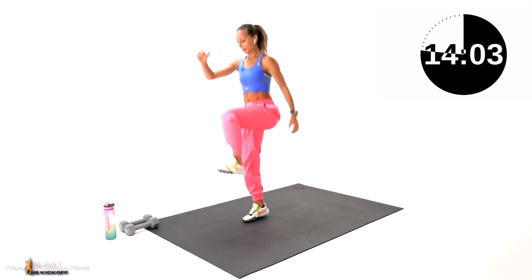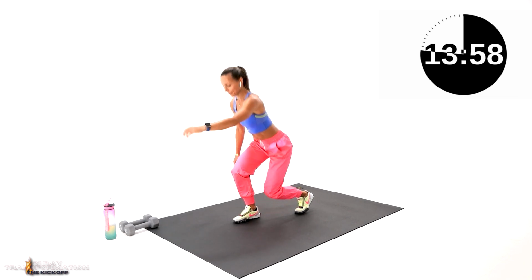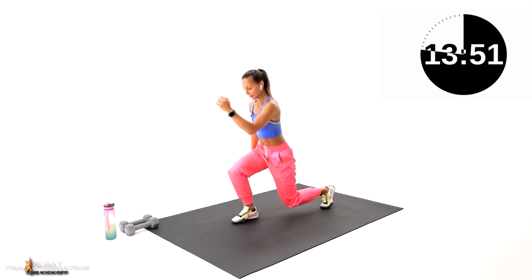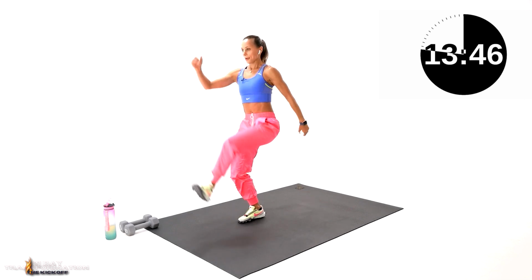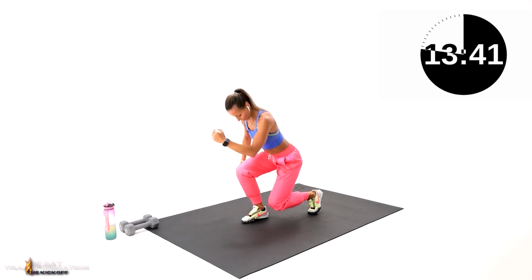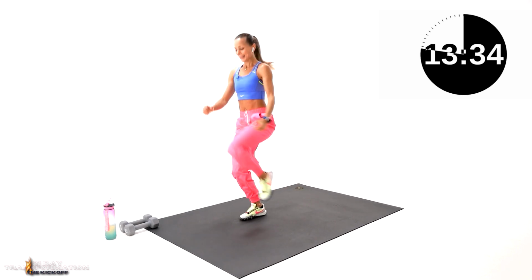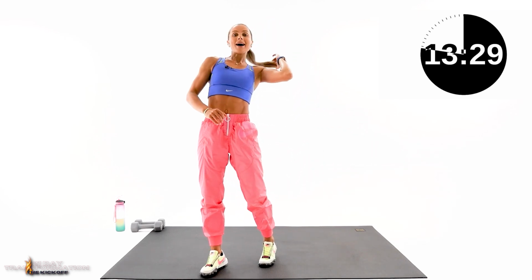3, 2, 1, here we go. 1, 2, lower, guys. Staggered legs, 3, 4, 5, 6, 7. We have only, guys, 8 left. 1, 2, 3, 4, lower, 5, couple left. Last one. Excellent work. We have to do this one on the other side as well.